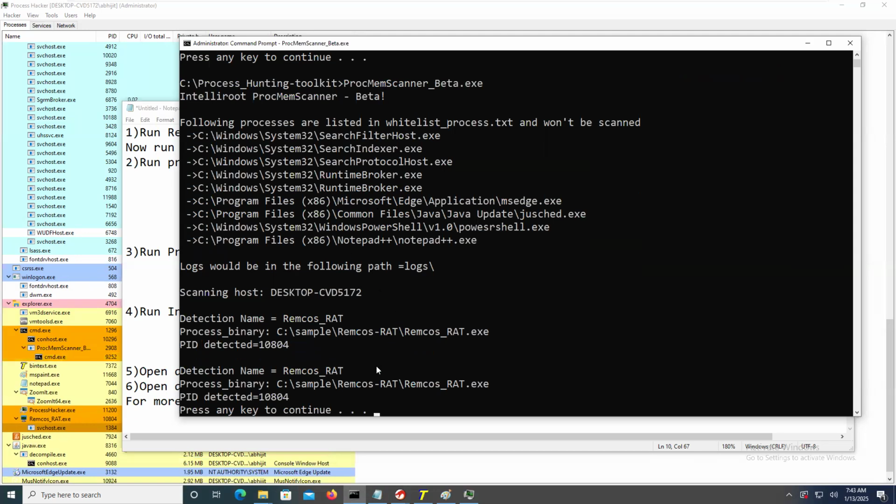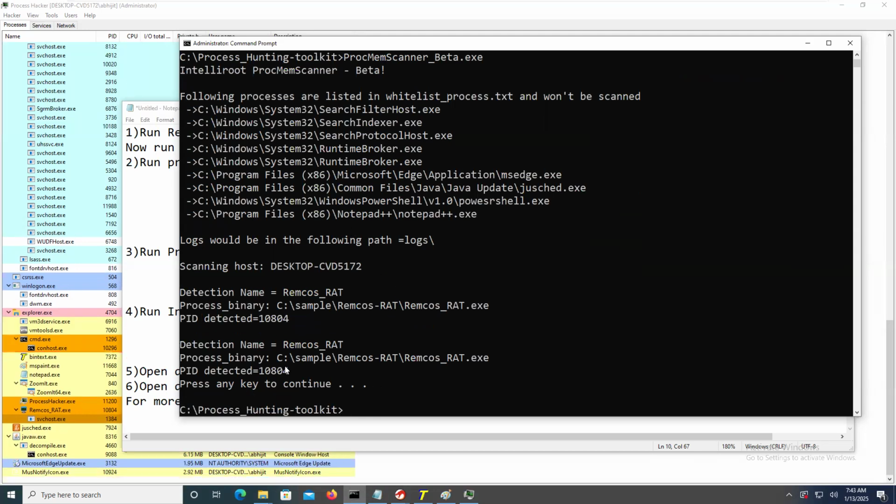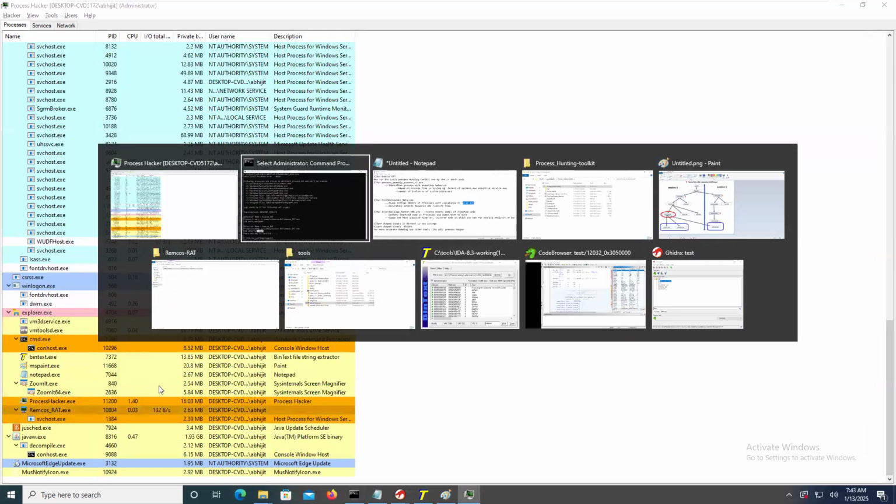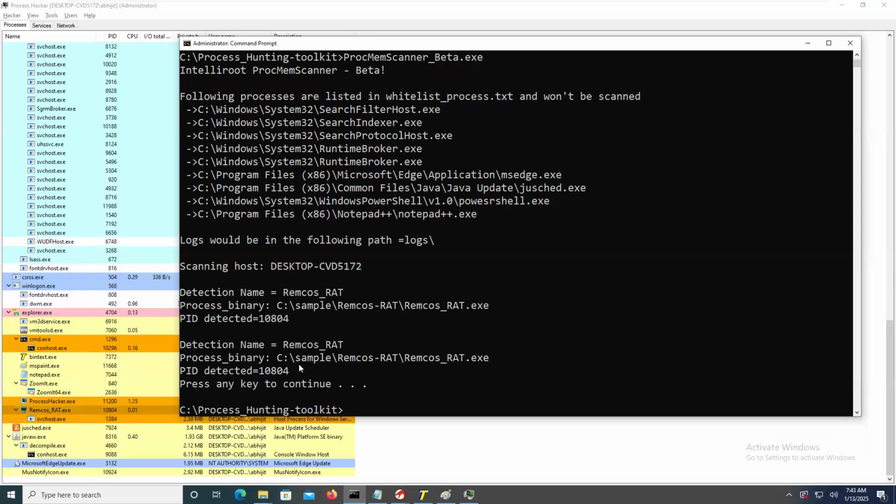Okay, so it has detected the Remcos RAT process. The binary of the Remcos RAT process is in this particular path, sample Remcos RAT, remcosrat.exe, and its PID is 10804. So here is the PID you can see. It has accurately detected this particular process and classified it as Remcos RAT.